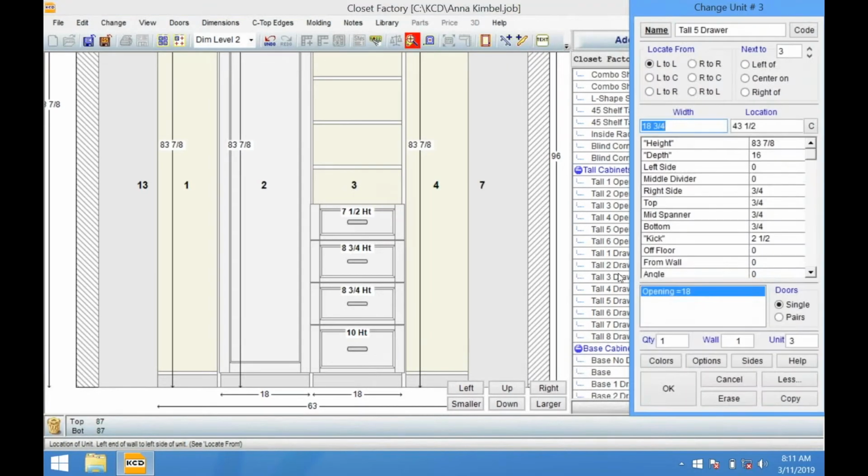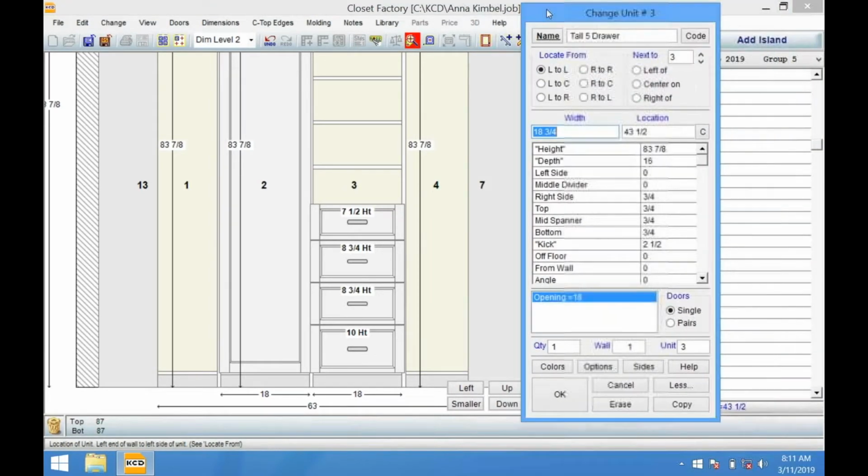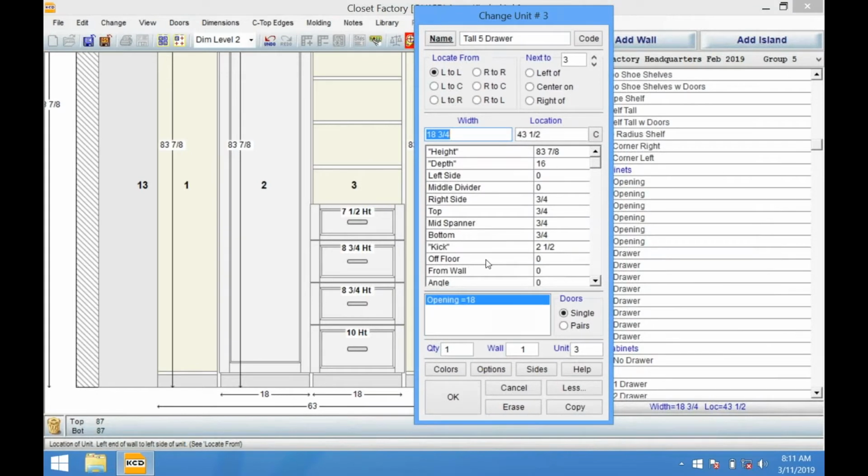On this one, I'm going to put it back to standard, and I go down to my reveals. So it's the left reveal, and I'm going to make sure that is -3. I'm sorry, -5.